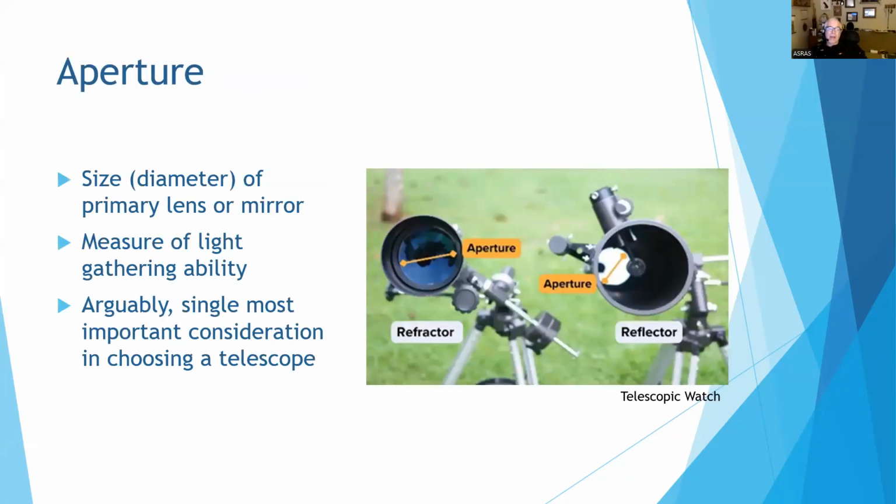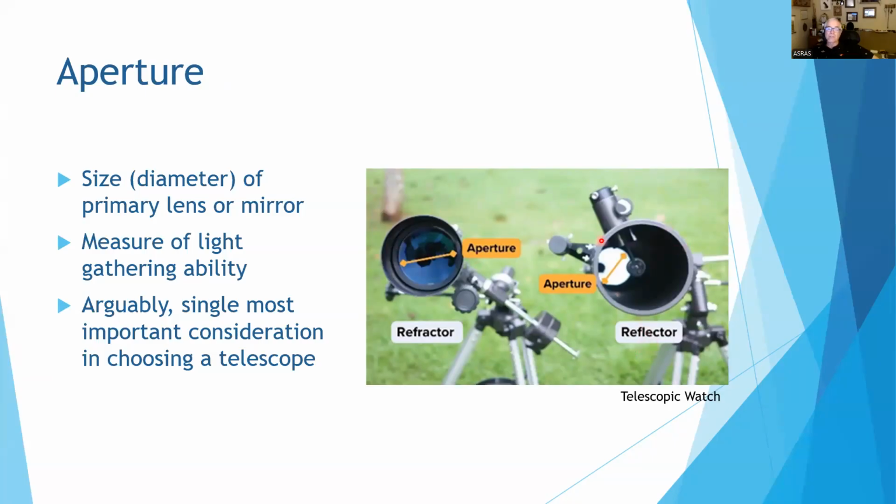Aperture is the size or diameter of the primary lens or mirror in the telescope system. So this is looking down the tube of a refractor, and the aperture is simply the diameter of the initial main objective or main lens. This is looking slightly askew down a reflector.